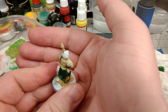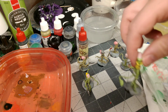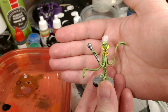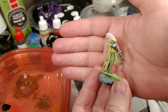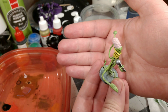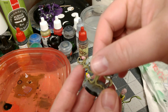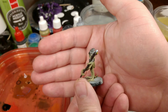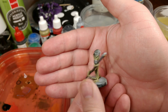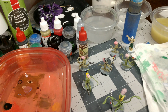After the touch-up, it looks a lot better. The green's a lot more even. And while off camera, I went ahead and finished painting up all these models. I really am happy with the results after trying this painting technique on them. I used the same technique to do the brains, which is how I got the mottled, well-shaded pinkish red color that I wanted for them, and I think it turned out really nicely. I did that all the way across every model.